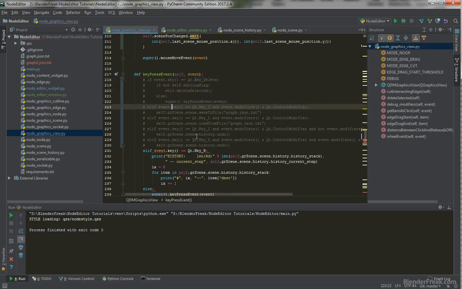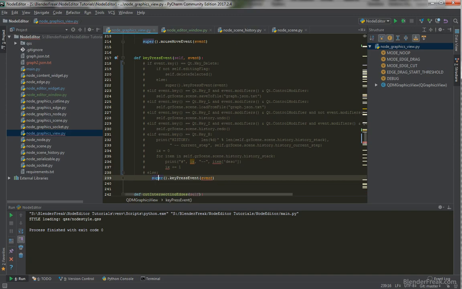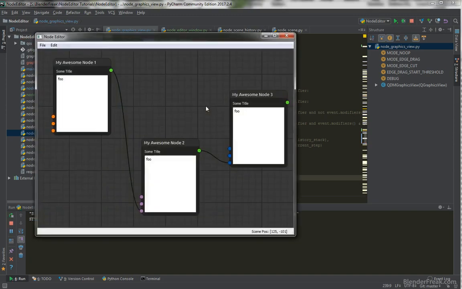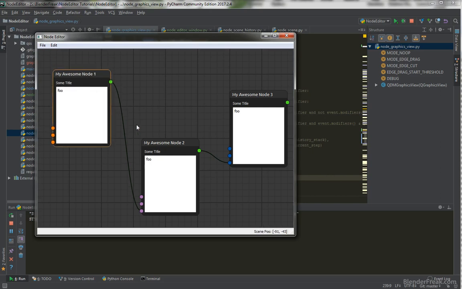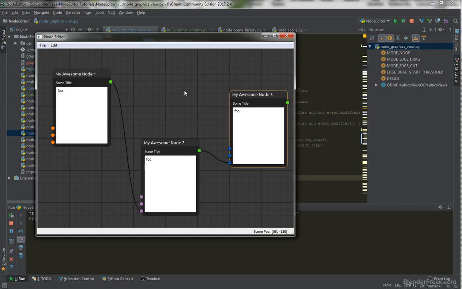Maybe let's try to hide this one, and let's try to comment out everything that is here. And if I press play, I can select, Ctrl Z, Ctrl Shift Z, delete key, Ctrl new.